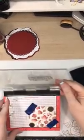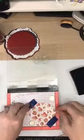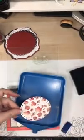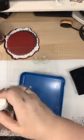All right, so I have, I think, enough ink on there. So I'm going to grab my little funnel, and I'm using Recollections Detail Embossing powder, so it's very, very fine. It's ebony.